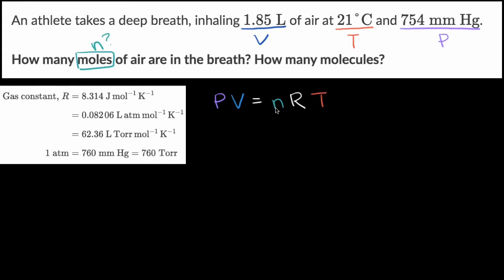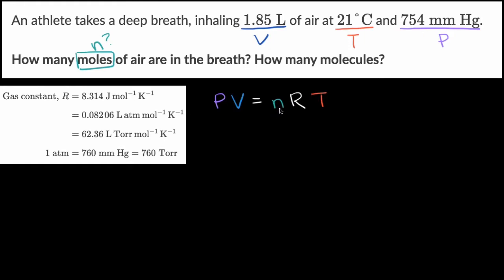I know what some of you are saying. Wait, do we know R? Well, R is a constant, and it's going to be dependent on which units we use, and we'll figure out which version of R we use. But that's why I gave you this little table here, that you might see on a formula sheet if you were taking something like an AP exam. So we actually do know what R is. So we just need to solve for n.